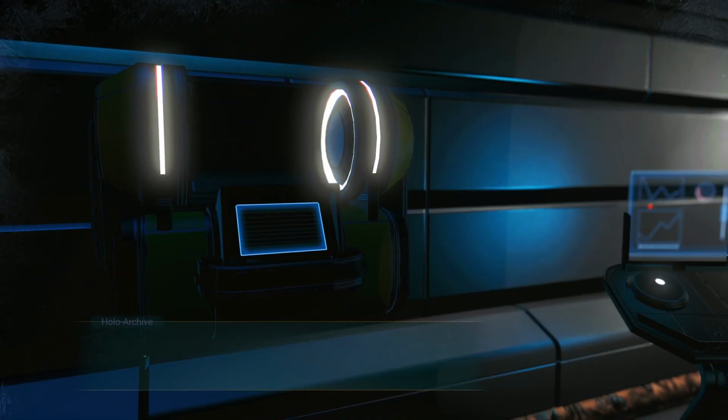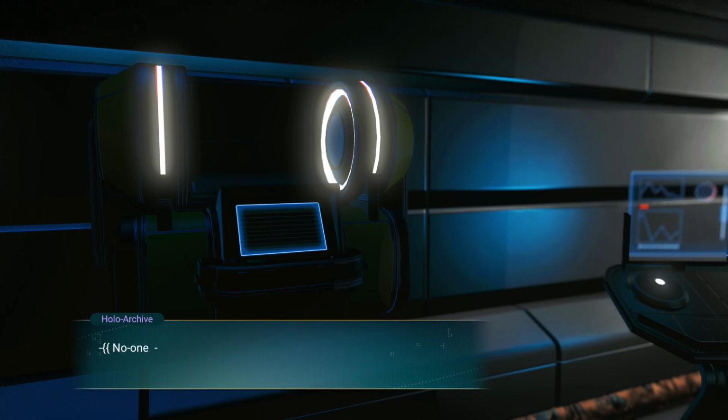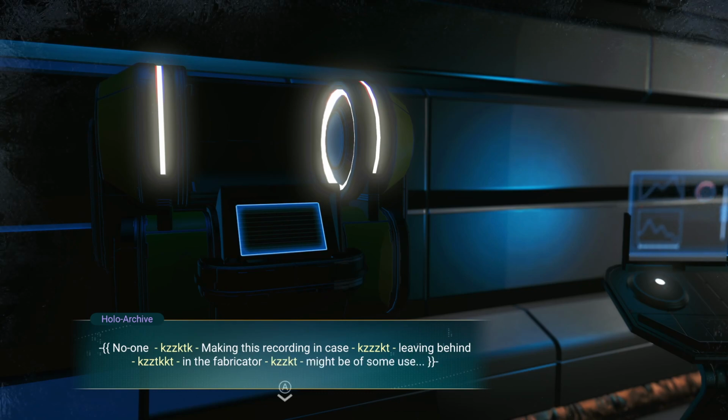And the archive. Accessing archive. 6 out of 7 lots corrupted. Typical. Entry 4924A follows. No one. Making this recording in case. Leaving behind in the fabricator. Might be of some use.